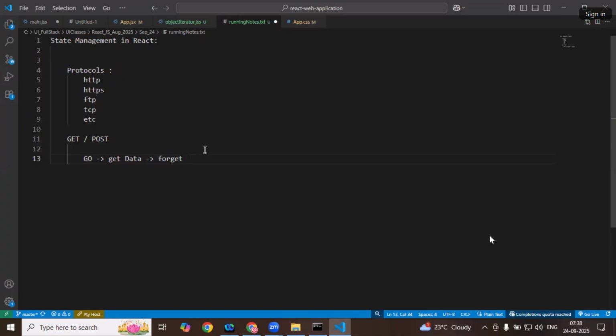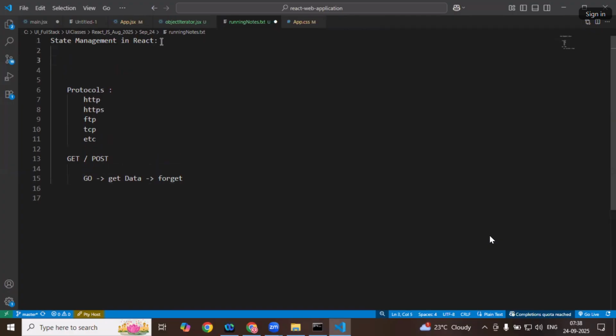Now, how do I make it stateful, so that anytime I'm putting a request, anytime I'm receiving the data, the server or the client has to maintain the state and has to know who is the person you have approved, all the complete data I should be able to maintain. In order to do that, state management is the concept we are going to use inside React.